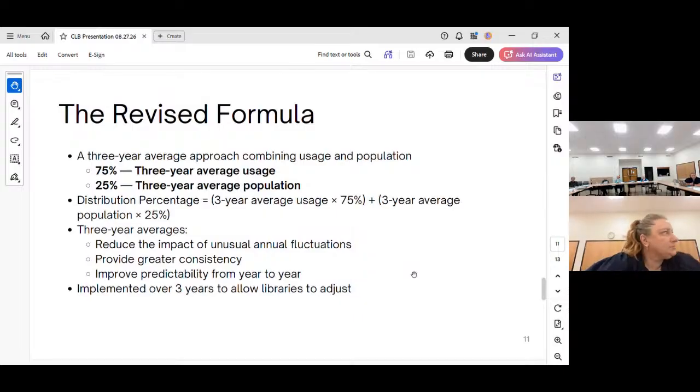Thank you, everyone. If there are specific questions about the elements of the formula, I think a good example would be good to share with you. So, we chose this 75 to 25% split. The rationale behind that was really based in working through the numbers and the effects of different percentages on library funding. If we had weighted population more heavily, we would have seen larger swings, as I said earlier, in how libraries were funded. It would have been a greater percentage of funding lost or gained by individual libraries. This percentage split, 75% usage, weighing things more heavily on the services that the libraries were providing, minimized the impact of this formula change on the funding that the library was currently receiving. And that was an articulated goal of the Coos Library Board.